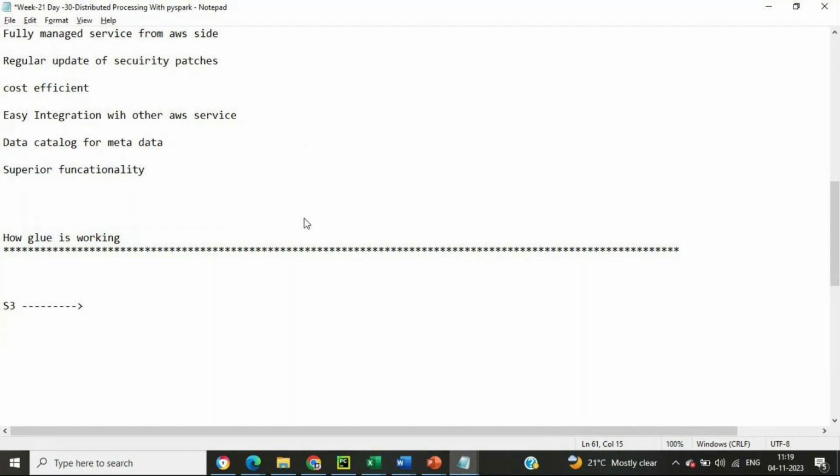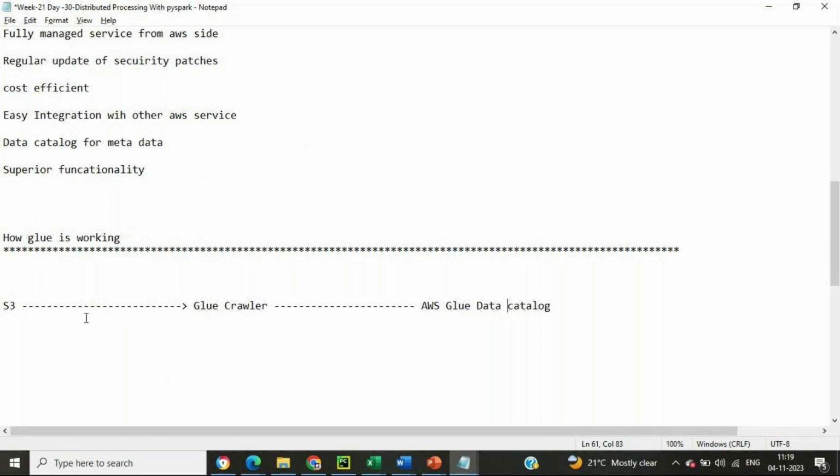Then what we are going to do? We are having the Glue crawler, and the Glue crawler is going to crawl the data for the job that you are going to create. And then we are having the AWS Glue data catalog.